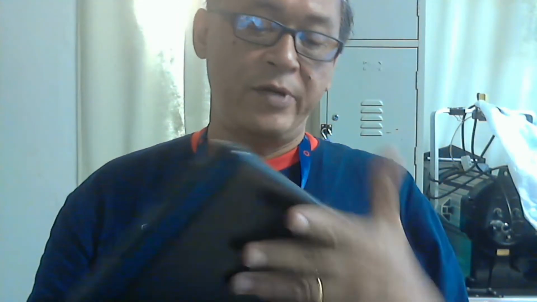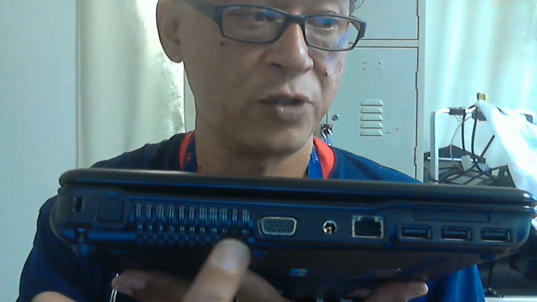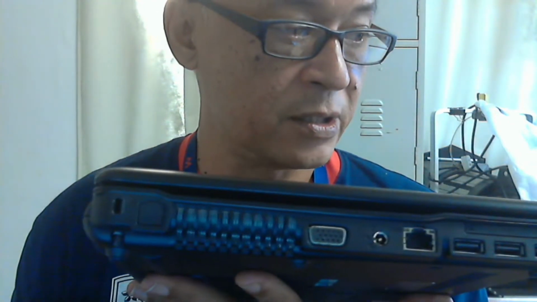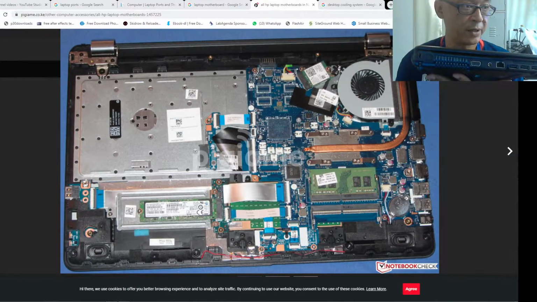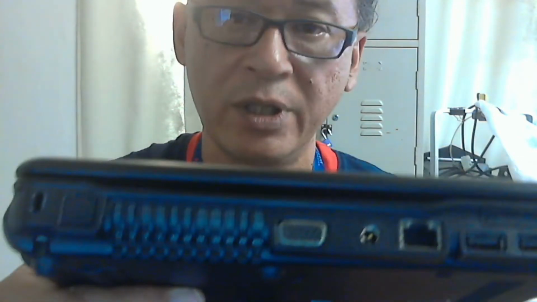The other part that is very important is at the side of your computer. See these fins over here? All right? These fins are basically this part over here. Okay? So if you imagine that this thing here is encrusted with dust, cobwebs, whatever, there is no air coming out. And if there's no air coming out, sayonara, your computer is going to overheat. Now it's very easy to see. All right? If you look at it carefully, you can see whether it's encrusted with dust.